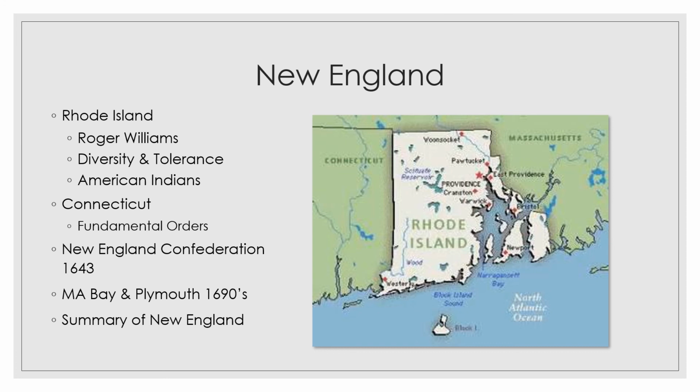When we think about New England as a whole, a quick summary, and a lot of this I've already said, so we're just reviewing, but it is mostly Puritan with the exception of Rhode Island, so it's overwhelmingly English. There will be a few slaves in New England. We'll talk a little bit more about that to come. It is famously known for having lots of small towns. These towns were the center of every community.